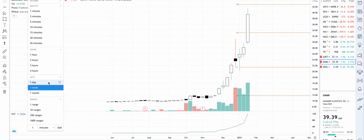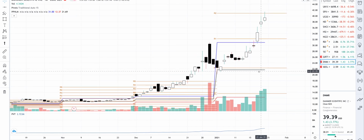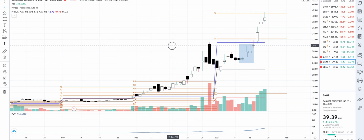If I go back to the daily time frame, we can see again that particular setup that I was talking about, the next wave setup as I'm calling it at the moment, which is this one over here. I get a top preceded by 1 or 2 lower bars. Actually, that became our entry over there.